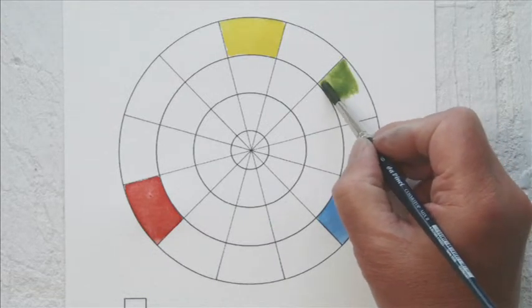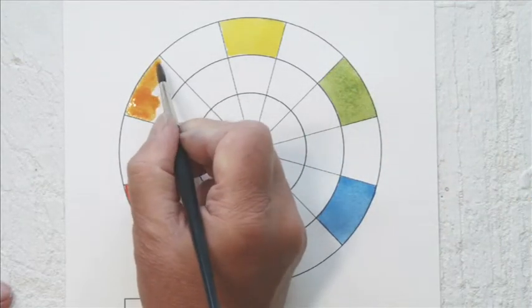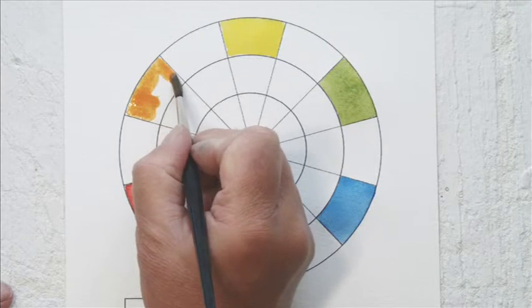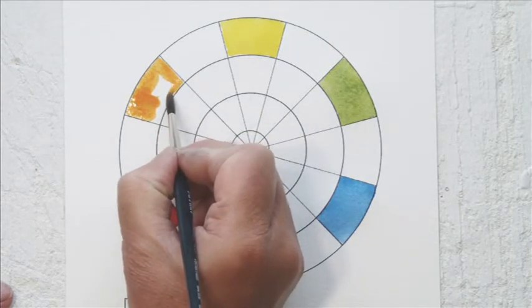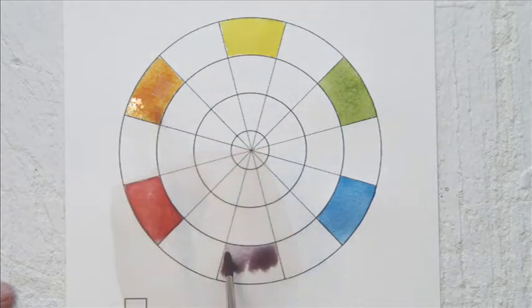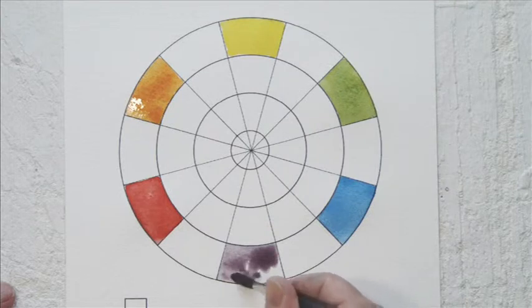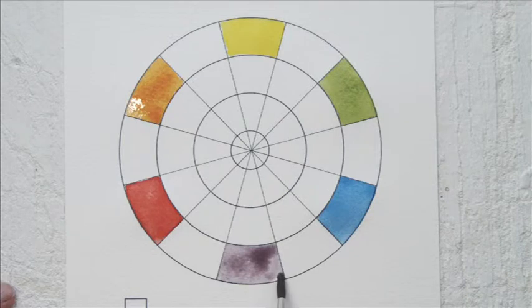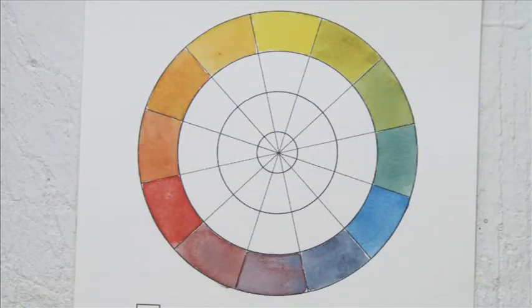Then mix the red and yellow to make orange and place it centrally between red and yellow. And finally a purple colour placed centrally between the blue and the red. When these are done, the remaining squares can be mixed and filled in. They'll be, for instance, a yellow green, a blue green, a yellow orange and a red orange, a violet and a purple. When this is done, the outer ring of the colour wheel is complete.